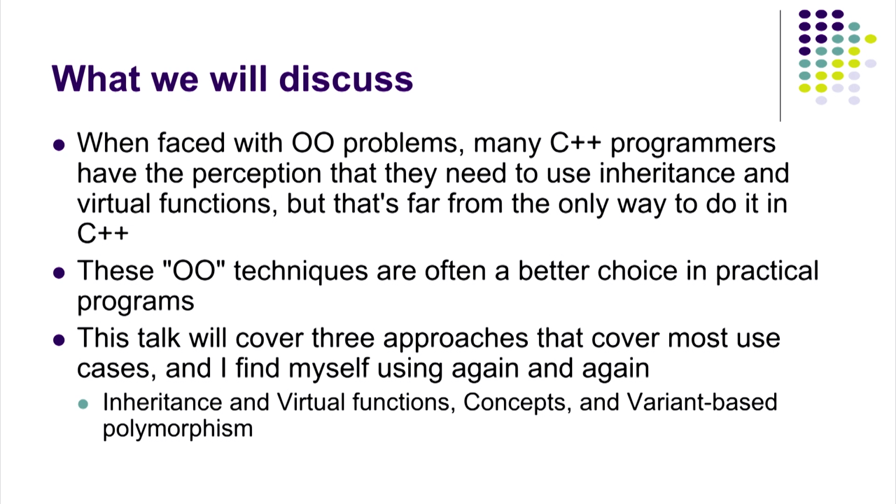So these OO techniques are often a better choice in practical programs, and I'm going to cover 3 approaches that I come to time and time again that seem to cover most of my use cases. So first of all, the familiar inheritance and virtual functions, then a concept-based approach, and a variant-based approach as well.